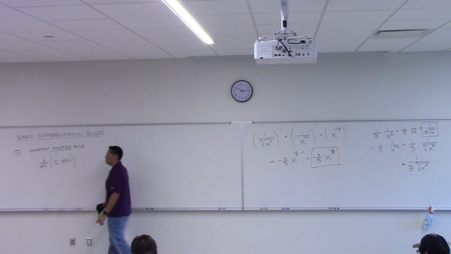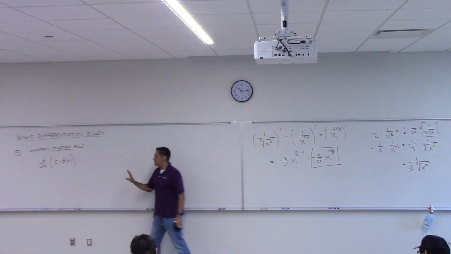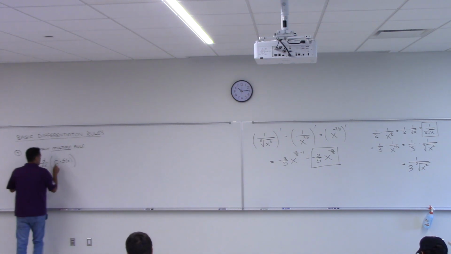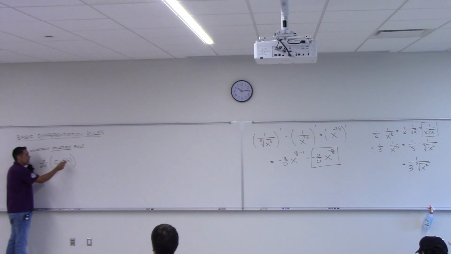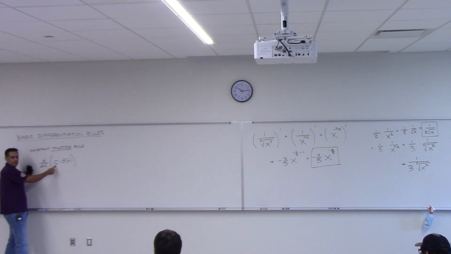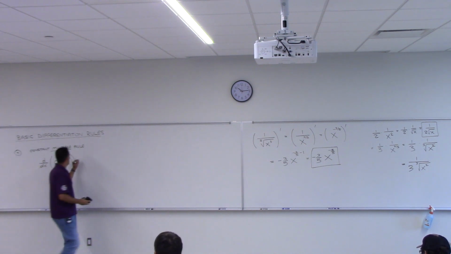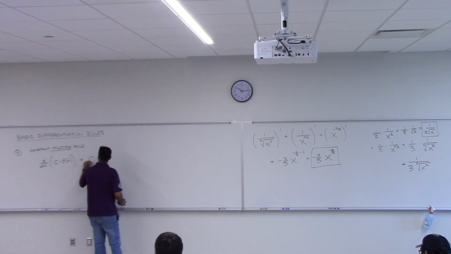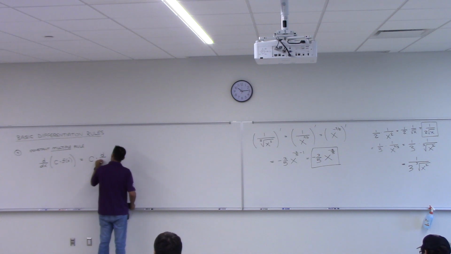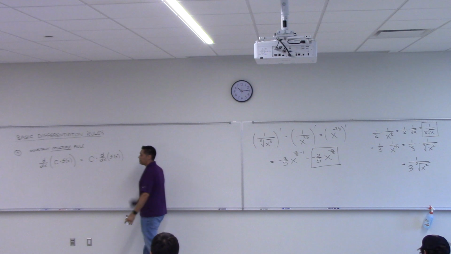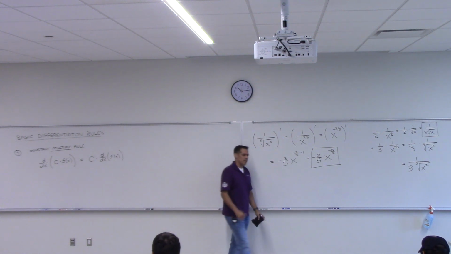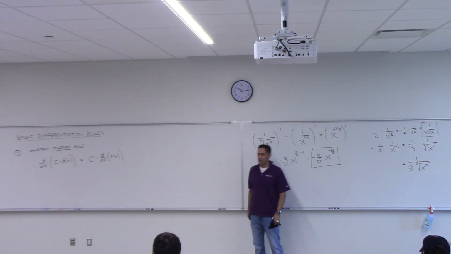Now look at this notation. This is weird. This is very general. I'm saying I have a constant times some function. I'm not telling you what this function is. This function might be x squared. This might be the square root of x. It might be any of the things I've given you, but with a number in front of it. This rule says that this is just the constant times the derivative of the function. That's the rule. I'm not going to prove it, all right? Y'all are just going to take this one on faith. I could prove it, it's going to take too much time.